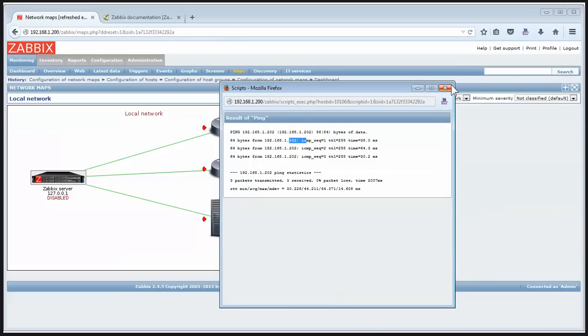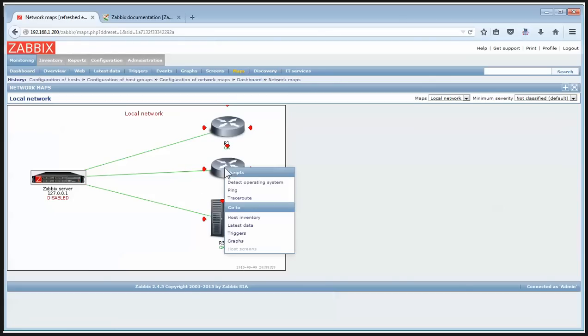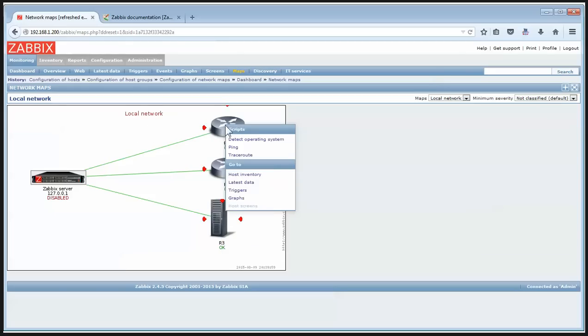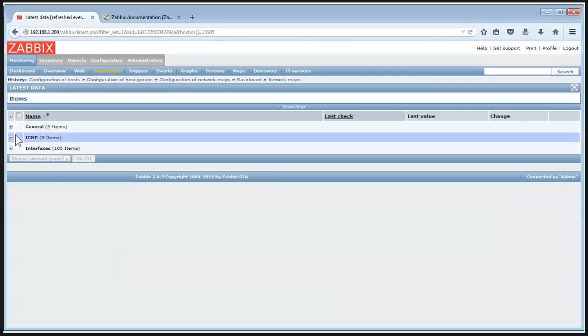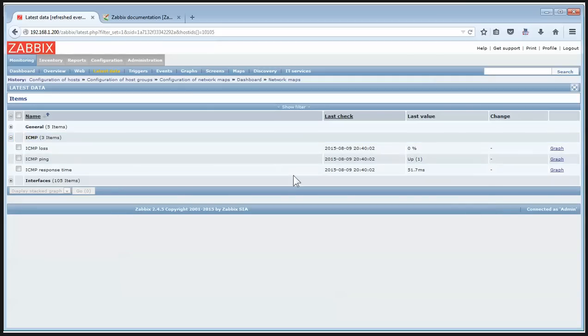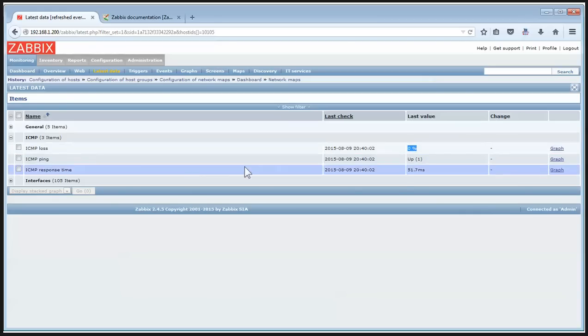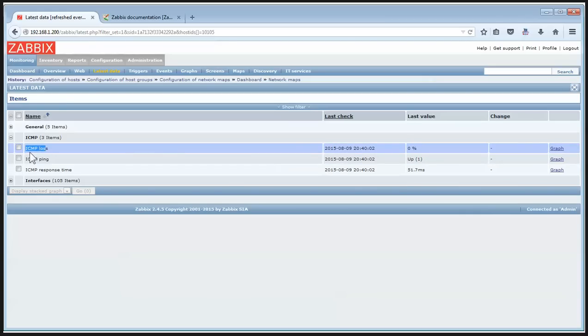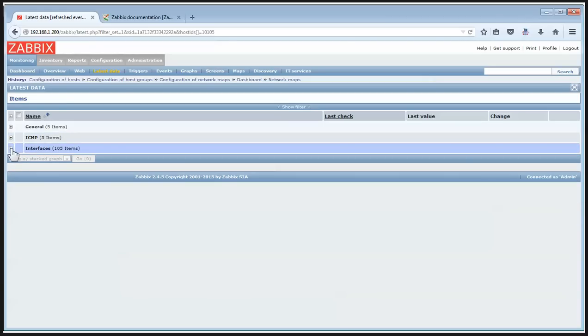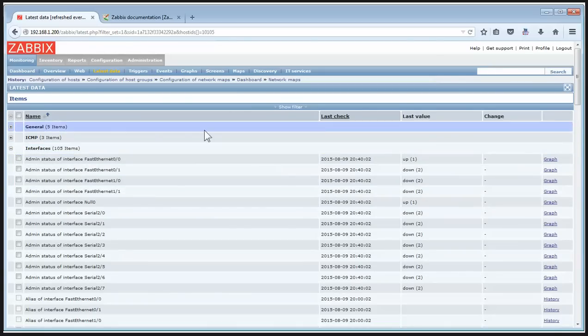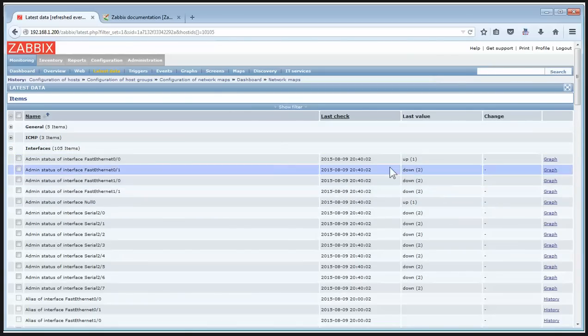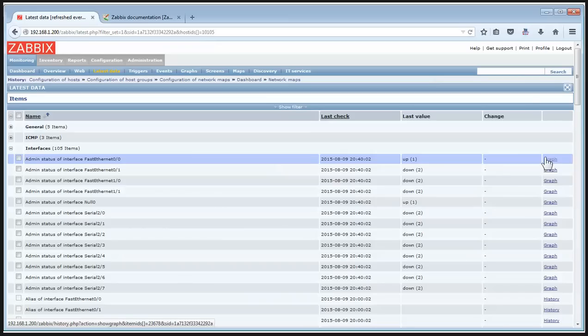Okay, so you have a couple of scripts here, for example, trace route, detect operating system, see the graph. For example, you can say, okay, for router 1, I want to see the latest data. In the ICMP, what is the latest data? For example, packet loss is 0%, ICMP loss. Or for the interface, what is the latest data? For example, here you can see the graph.